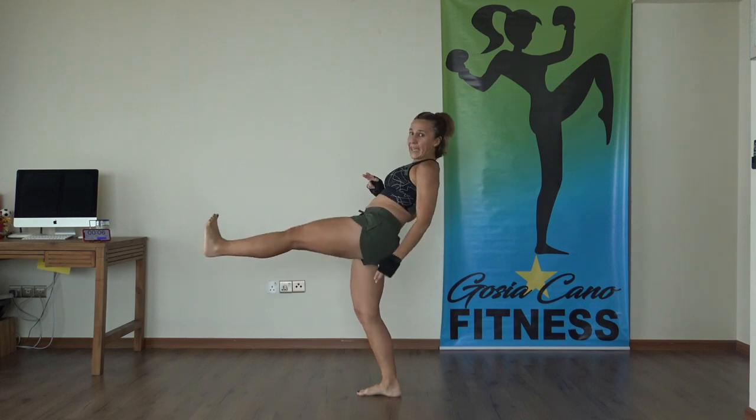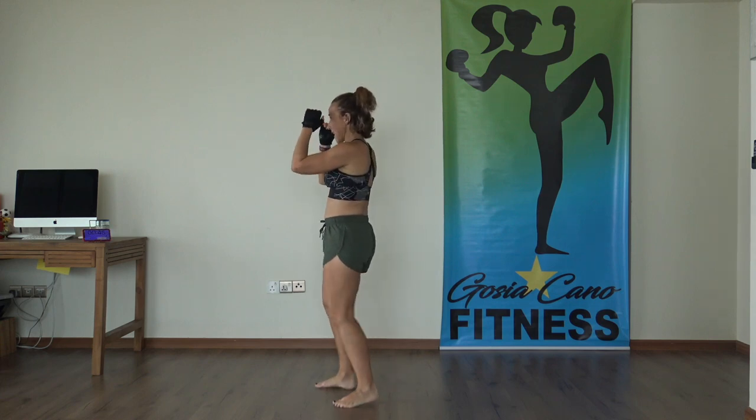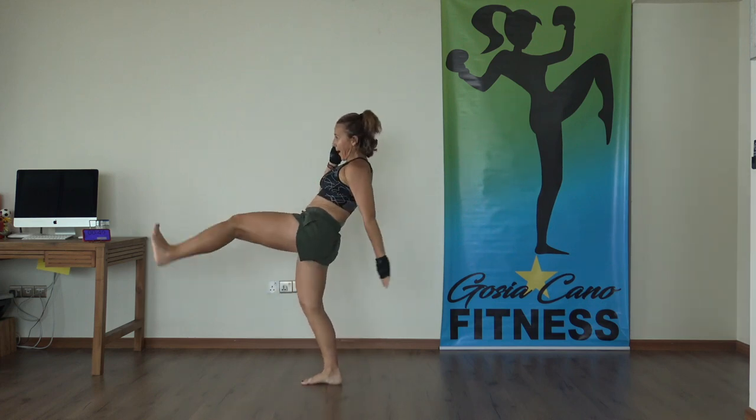Time. Next one, alternating teeps. Teep is a push kick in Muay Thai. I'm gonna go sideways, you can see me. Bring your hands up, alternating. And then whatever leg you bring to the front, you swing that same hand back.